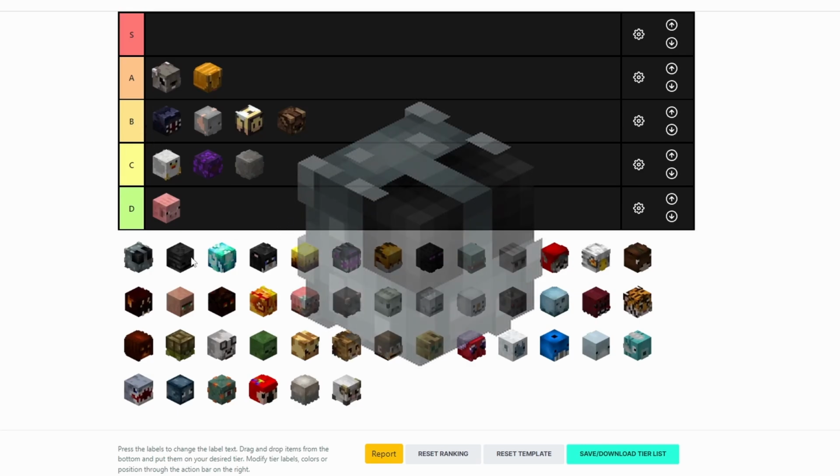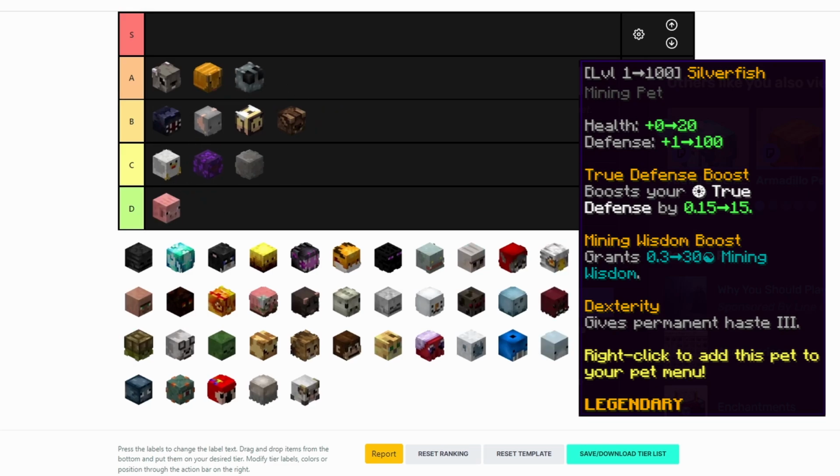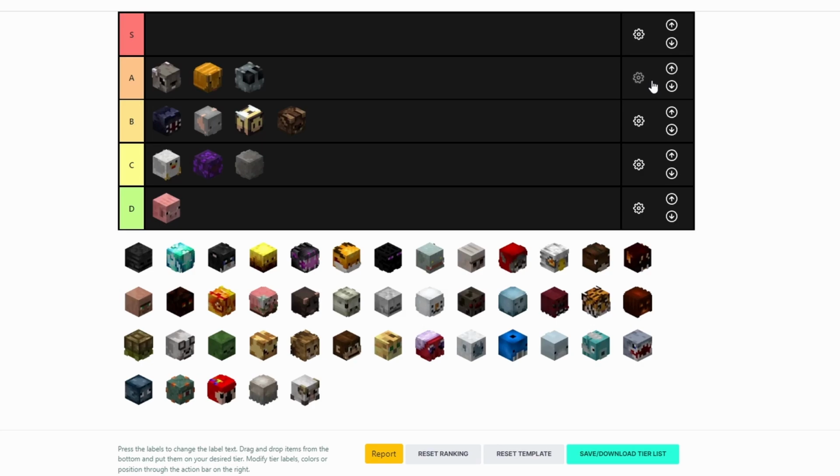Next up, silverfish. I'd probably give this A tier, honestly. The mining XP boost is pretty decent. Oh yeah, also the haste can be used in dungeon cheeses as well, so I definitely give this A tier.